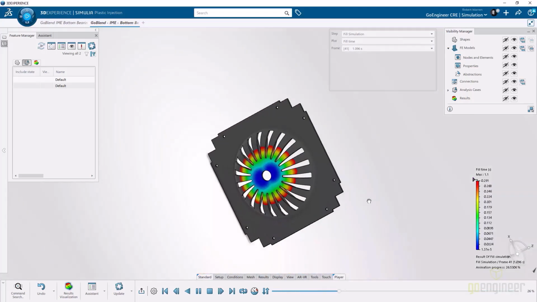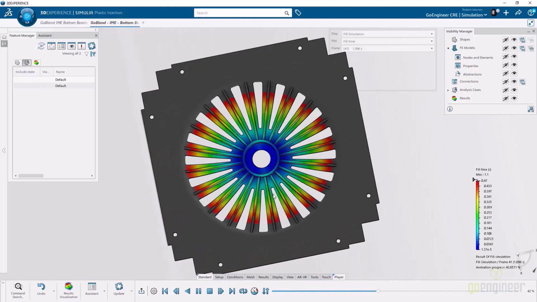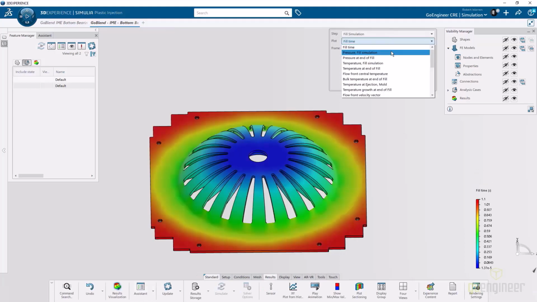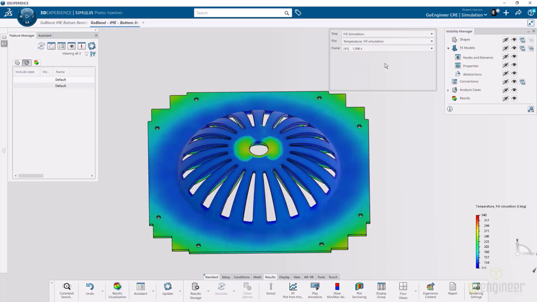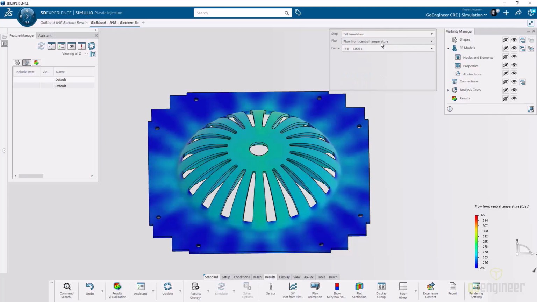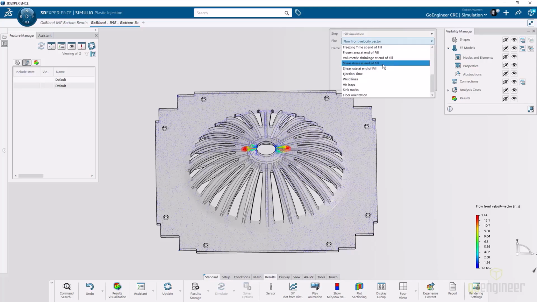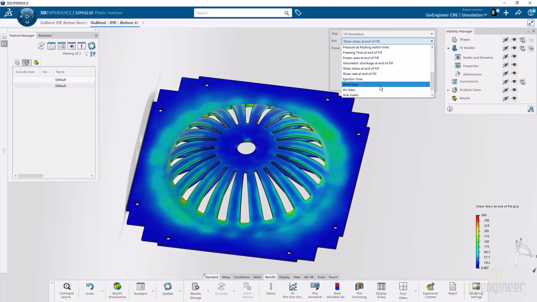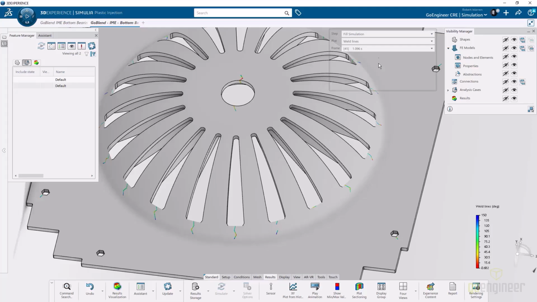We're actually seeing that it is an uneven fill. All the corners are not filling exactly the same. You can see that through the fill plot. We're also seeing a good amount of shear in the model here as well. So if I look at the pressure at end of fill, we have a higher pressure on 2 ends versus the others. We can also see the flow front central temperature. We can see the velocity vectors at the end of fill, and we can see the shear stress. And we've got a little bit too much shear stress in this model for comfort. It's not quite a good design.